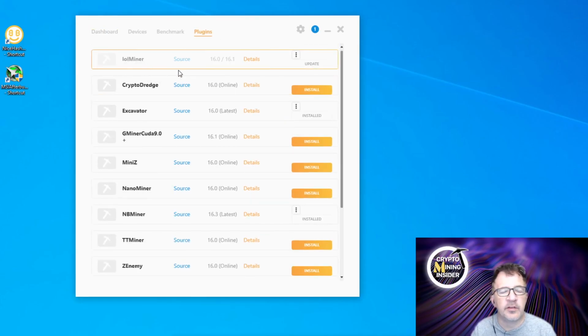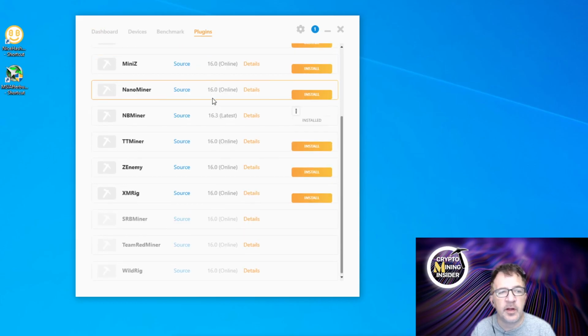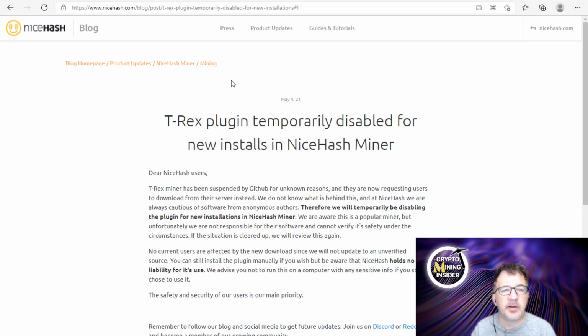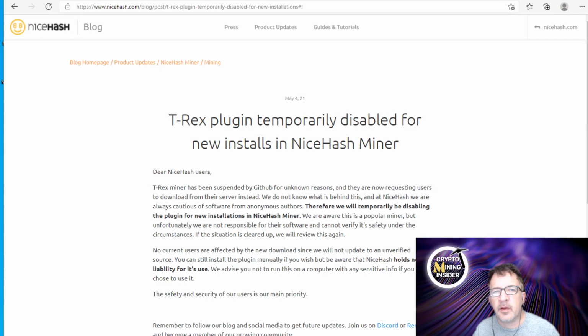In the Plugins tab, you'll see a list of all the miner plugins that are currently available in Nicehash, but there is no T-Rex Miner in here anymore. It used to be part of Nicehash, but earlier in the year, T-Rex Miner lost their GitHub page. And because of that, Nicehash said T-Rex plugin is temporarily disabled for new installs of Nicehash Miner. T-Rex had initially lost their GitHub page standing, and that's been fixed since then, but Nicehash is very slow to reinstate them. So I'm not going to wait for Nicehash to reinstate T-Rex Miner. T-Rex Miner's got way too many features that I'm interested in, especially now this dual mining.